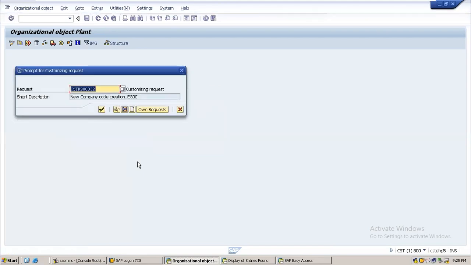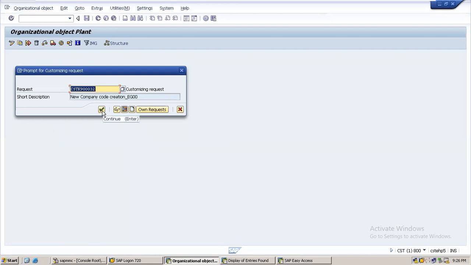But if thousands of plants are required, then we need help from an ABAPer to create a program. SAP has not provided any T-code for mass creation of plants. SAP never provides mass creation activity for configuration objects. For master data and transactions, we can use mass activity, but for configuration it is not advisable.